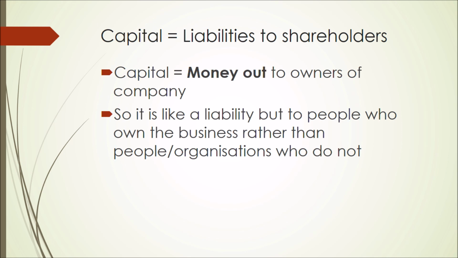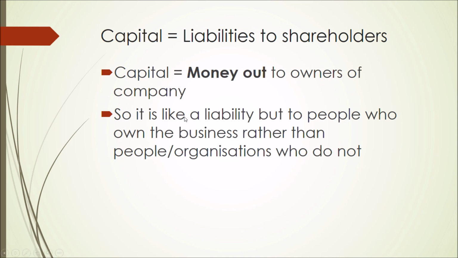So if you look at this from a point of view, the tip number one for double entry bookkeeping is that you must get this idea of being in the organisation, that you're actually this company, and this company is its own thing, in its own body, and it has its assets that it owns, its positive money, either in or in the future, but it also has these liabilities to people who aren't people who own them, and also it has these liabilities to people who own the company. So the shareholders are simply liabilities of the company. They're not the same as VAT, or they're not the same as suppliers, but they're just simply another type of liability that the company must pay in future.